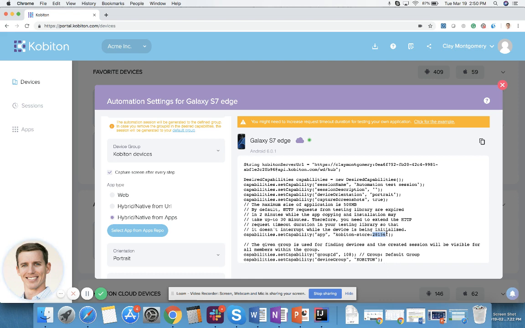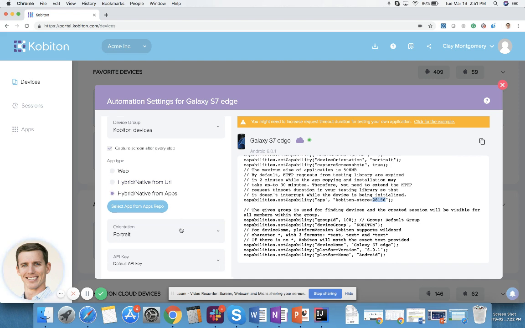This is actually a really cool feature because the apps repository has an API in which you can push your applications to the Kobiton app repository at various stages of your build cycle. And for regression and smoke testing and things like that, you could run the same script and just simply change this number right here. And it will grab that new version of the app to see if there are any bugs or if there are any issues or if anything's failing that wasn't failing previously.